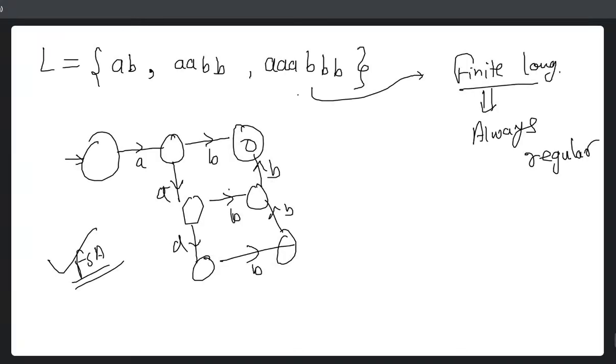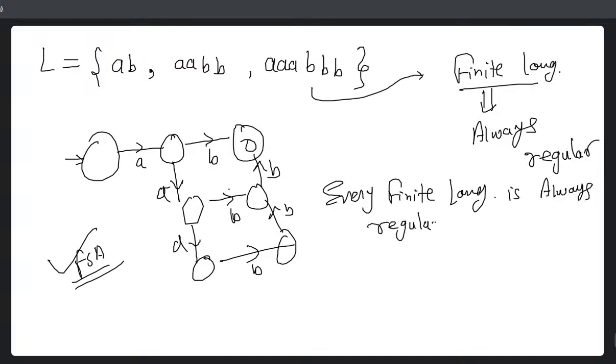So write down the statement: every finite language is always regular. All right. Every finite language is always regular. But a regular language is not always finite.